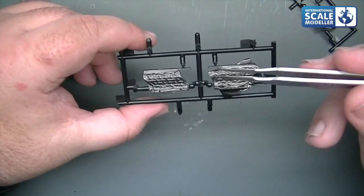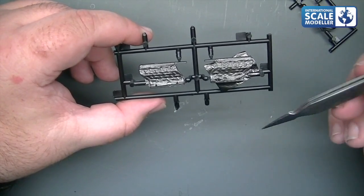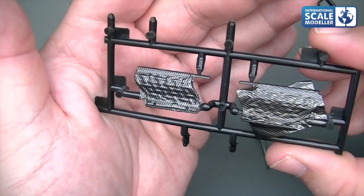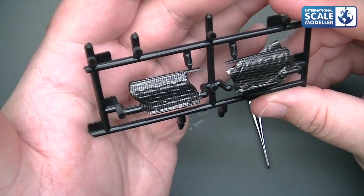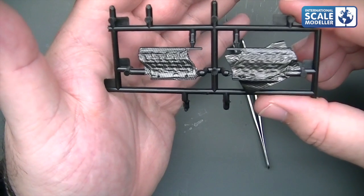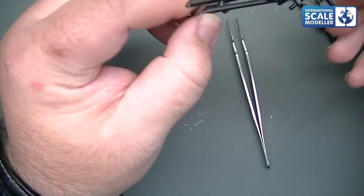I've got three water pens, level 1, 2, and 3. One's got the Micro Set in it, the blue one. That goes down first, then the Micro Sol. Once that's set, I hit it with Solvaset, and it does that. As you can see, that's conformed. Not fully, because it's not totally dry yet. That will still conform even more as that dries. It really does sink in there. And once it's fully dry, it will really conform right the way through all that.